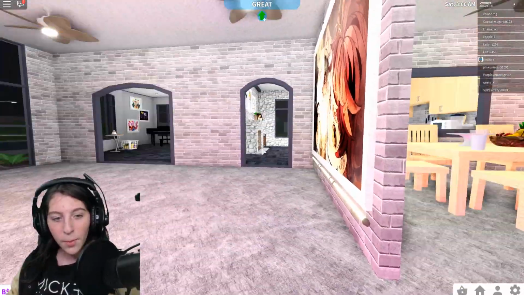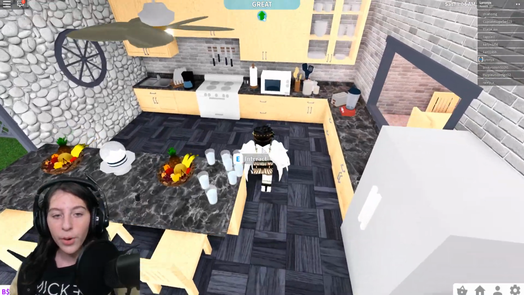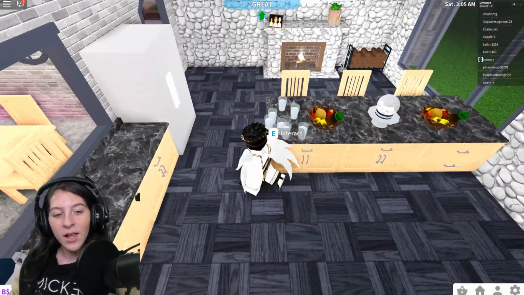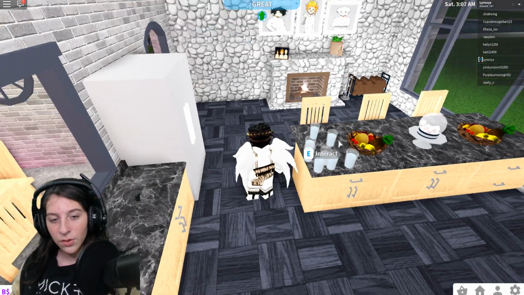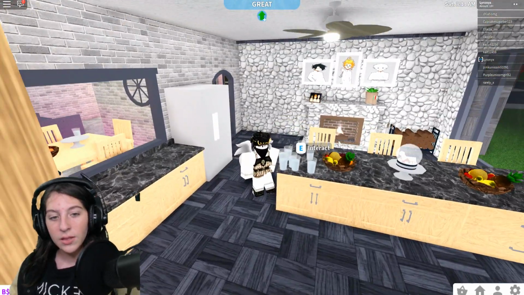Okay, going down here. So we have my favorite kitchen. This is my second favorite kitchen. And there's still a big water mess from when my friends were here. We tried filling up the entire counter with water, but then someone else came in and started drinking all the water. So that was a big nope and wasn't happening.